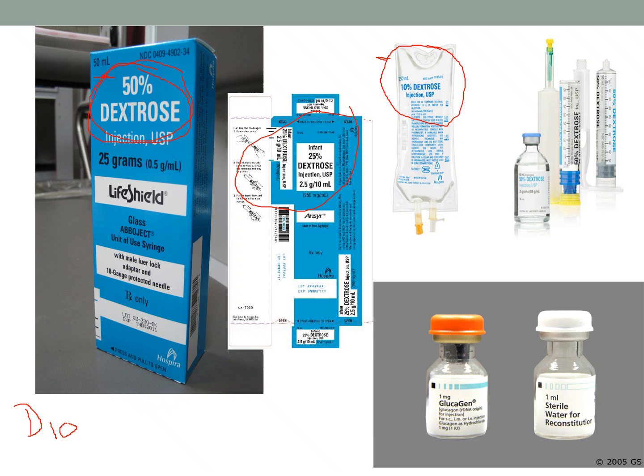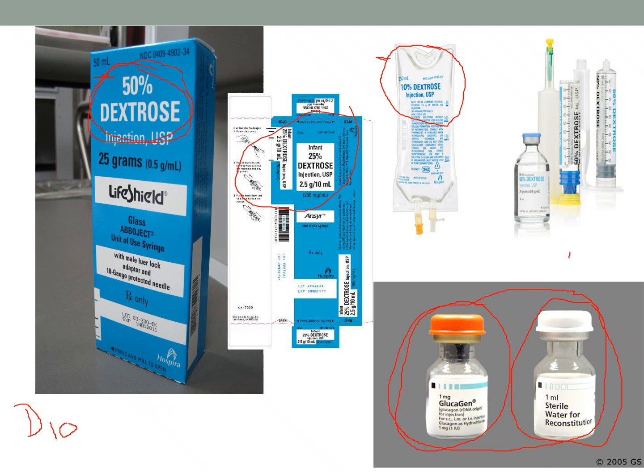Over here in the lower right, you'll see glucagon. I'm going to circle it here. This is how you'll commonly see glucagon. There's different setups. This is a very common one. And glucagon must be reconstituted. What you'll see here is you have a powder in a vial, and then you have another vial of fluid. It's just sterile water. It's 1 milliliter of sterile water. And what we need to do is called reconstitute the glucagon.